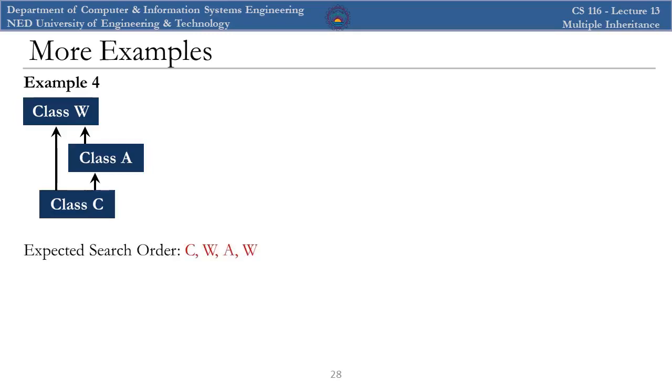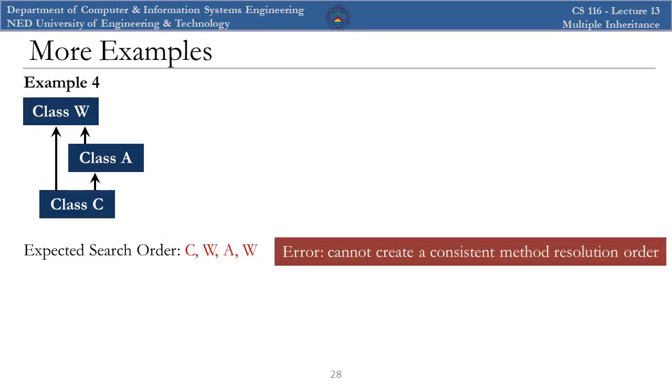But when you execute this, Python will give you an error: cannot create a consistent method resolution order. Now the problem in this order is that A is a child class of W, right? And what is the rule? The rule is that a parent cannot be accessed before its child. So in this pattern, W is parent of A, and we are accessing W after A, but we are also accessing the same class before A as well. So if this ever happens in your search order, then Python will give you an error and it will not execute the code further. So this is the reason a superclass cannot appear before a subclass.